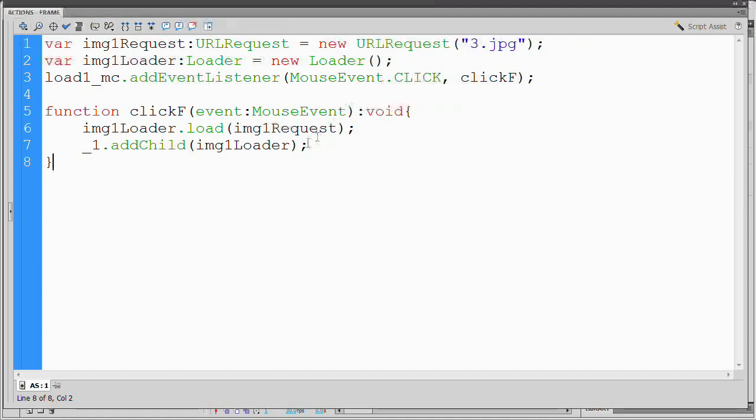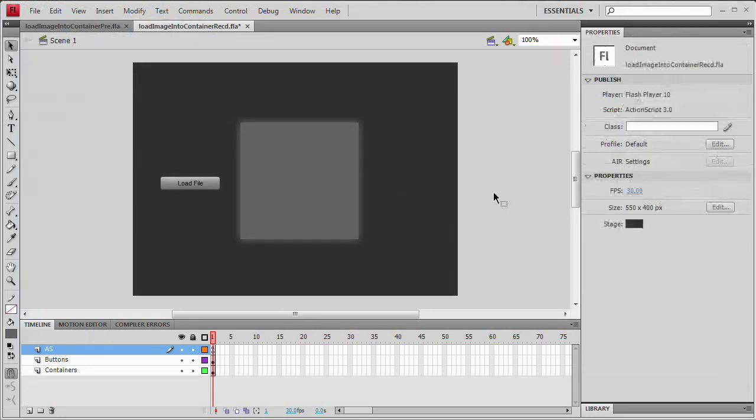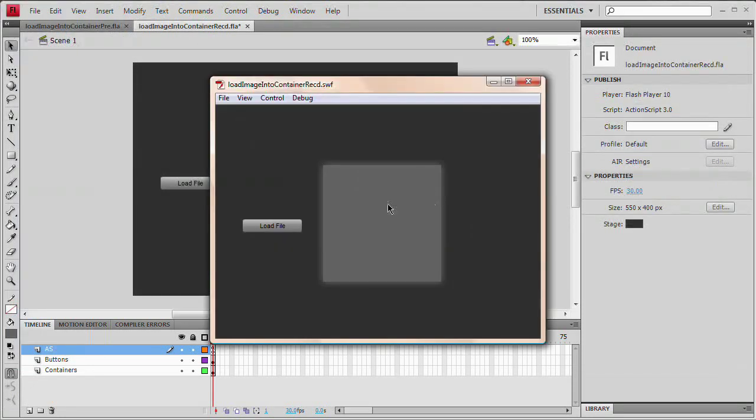Now, theoretically, as long as I didn't mess anything else up, this button, when clicked, will load the image and not before. So let's just check to make sure. No errors, great. F9, close up that Actions panel. Control-Enter, Command-Return if you're on the Mac. Great, no image loads. Select a load file, and you can see, voila, there it loads.